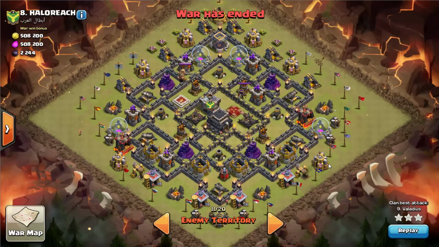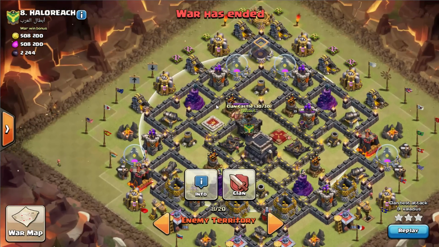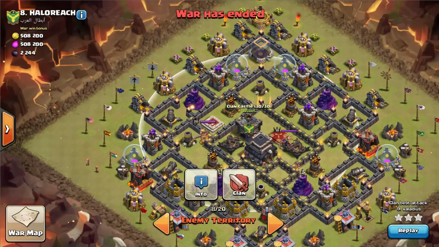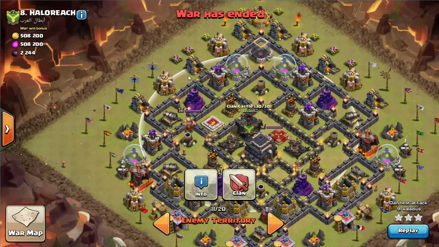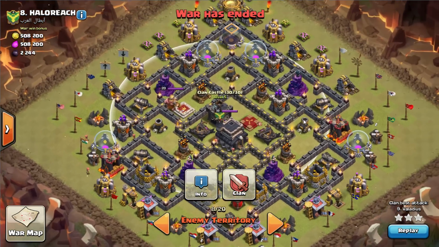The plan was, or probably I should go over where I thought things might be. Looking at where the clan castle is, it's a really easy CC pull on this side. But I noticed before I started the attack, and I just misread, that right here there's a gap in between these two trash buildings. And if you look all the way around the rest of the base, there's very few gaps.